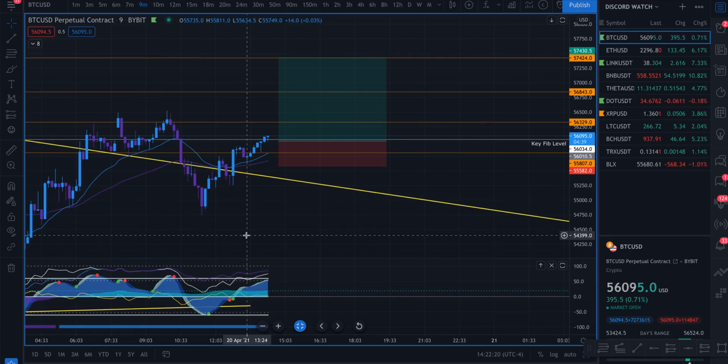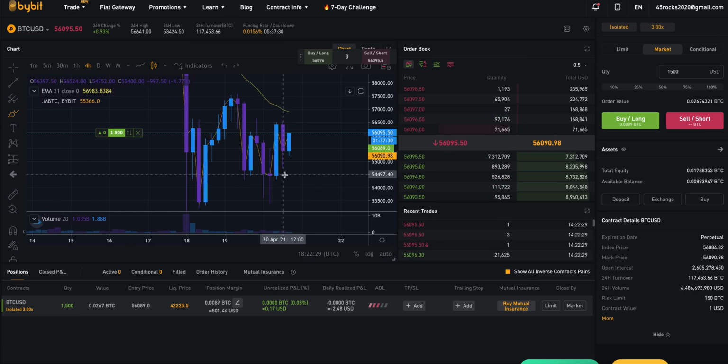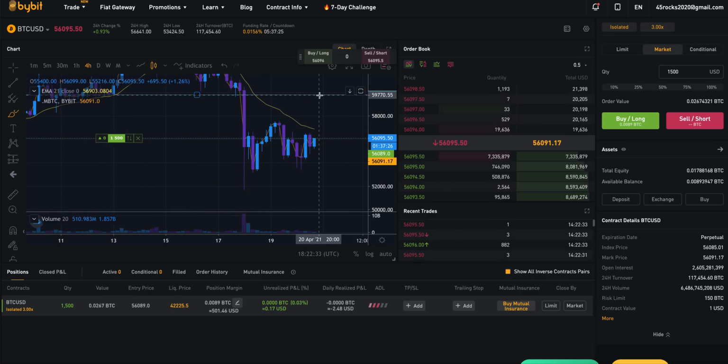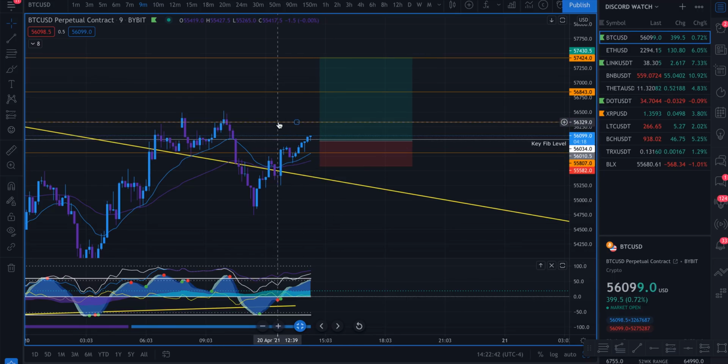So how do you do this in Bybit? How are you going to take partial profits without closing your whole position? What you're going to do is simply do limit sell orders, okay? Let's say that you want to take some of your position out when Bitcoin gets to a certain price, but you want to let the rest ride. Well, you're going to come here and you're going to say, okay, I want to take some profit at 56,329.